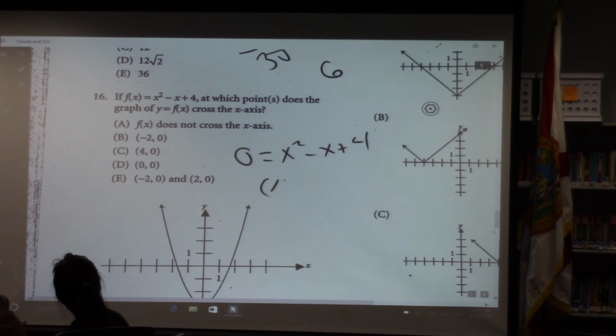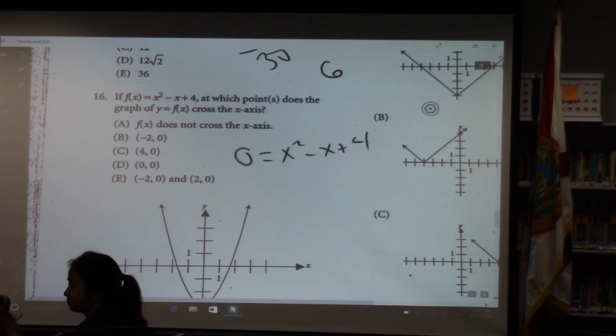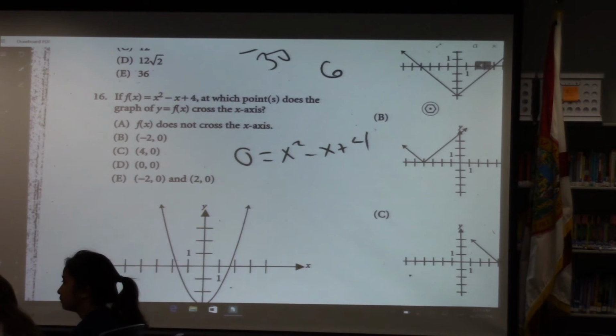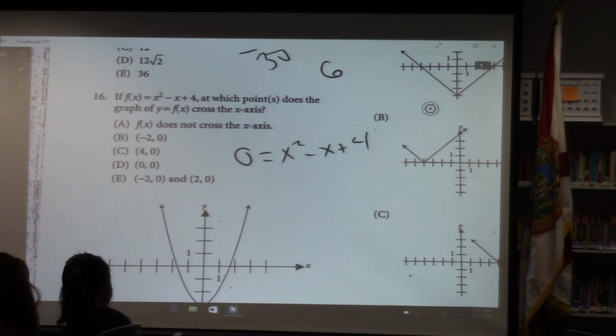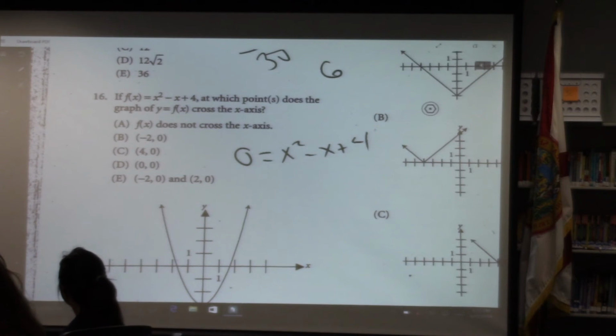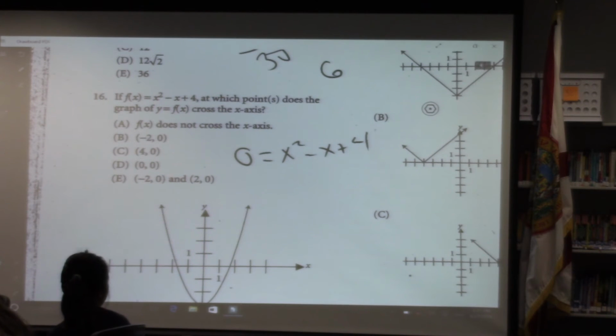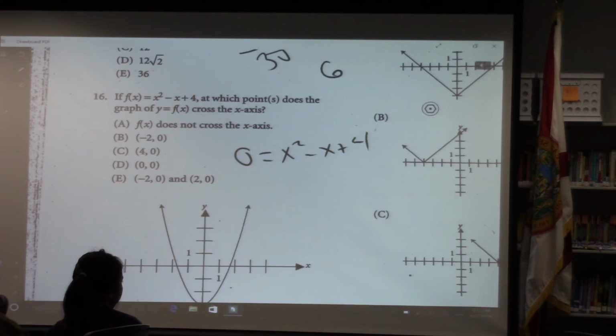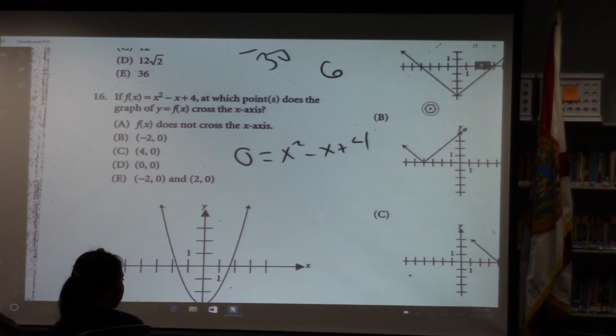Talk to me? Yeah. Plus or minus the square root of b squared minus 4ac over 2a. Yeah. Guys, you will need that for this test, so if you don't remember the quadratic, write it down. Raise your hand if you need the quadratic, so I can give it to you. It is x equals minus b plus or minus the square root of the quantity b squared minus 4ac, all divided by 2a. Also never used in real life.